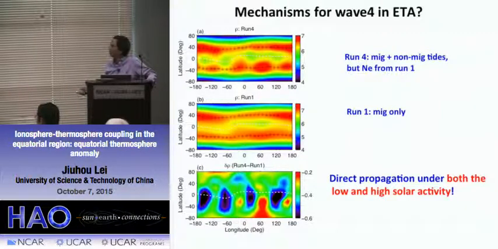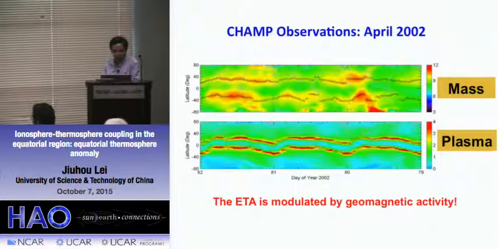You also almost at the mid and low latitude always see this kind of wave, and also the crest. That means wave number 4 for the crest and the trough is in phase. So this is for the longitude or the non-migrating tide modulation for the EIA variability.